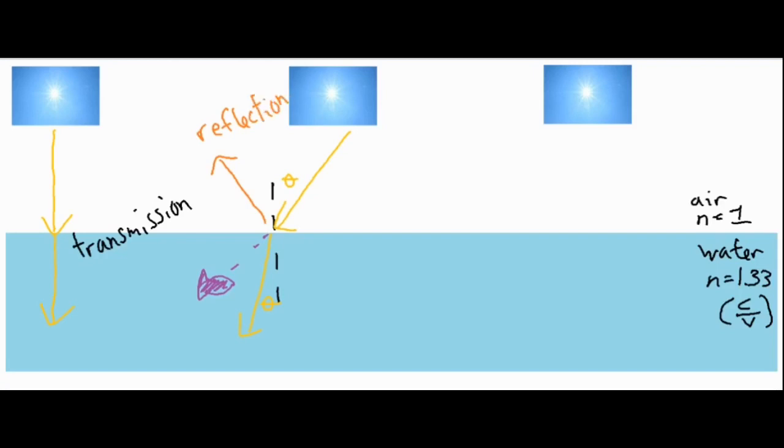And then I'll go ahead and finish labeling this one over here. We have some refraction because the light bends. Okay, now we have some reflection and some refraction, and refraction is basically the light getting transmitted, but it's also getting bent because of the change in the medium and the change in the index of refraction going from 1 to 1.33.